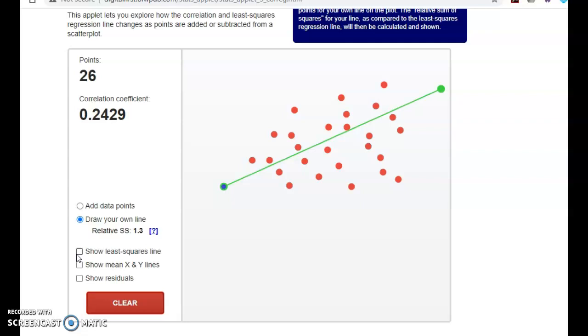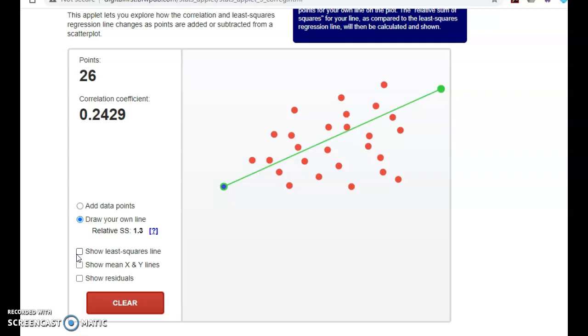Now, the cool thing is that everything above that green line we'll say is positive, right? And everything below that line is negative. Now, the crazy thing is if we go back to when we did our standard deviation, first of all the positives and all the negatives canceled each other out, and they went to 0. Okay? Guess what happens with all our positive, negative residuals? They cancel out and go to 0. So to fix that, we did what with our standard deviation? We squared it first. We squared the difference between the x and the mean. We squared that, and then we divided it, and then we took the square root of it. That's our standard deviation. Okay?